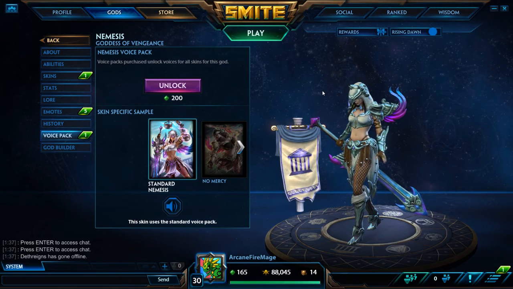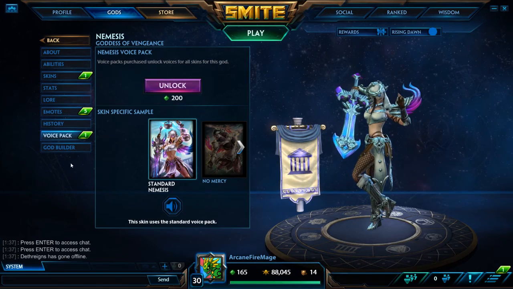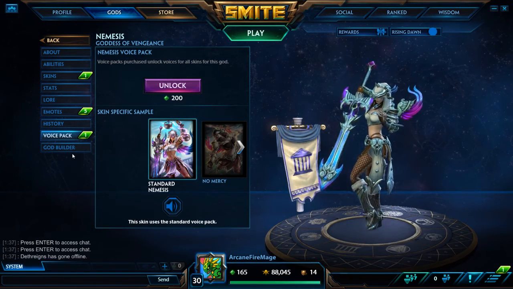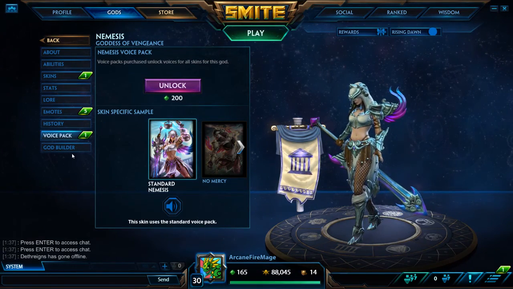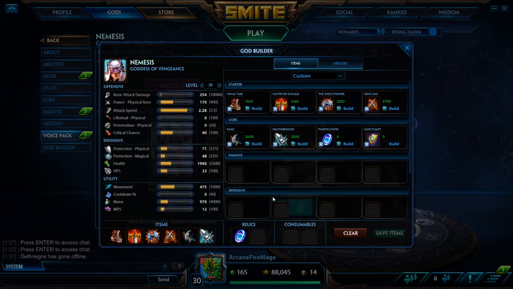This time we are covering Nemesis, a goddess of vengeance. Nemesis is an assassin, and let's take a look at the items I've got. As you can obviously tell, we are building a ton of attack speed, and I'll go into a little bit more detail on why later. But let's get straight to things here.